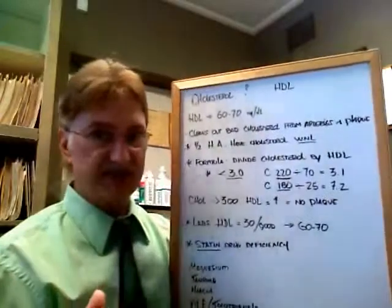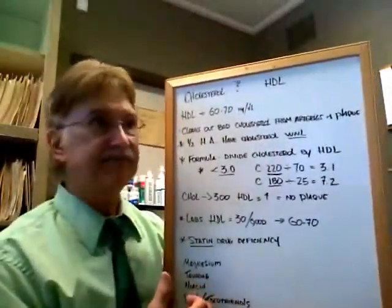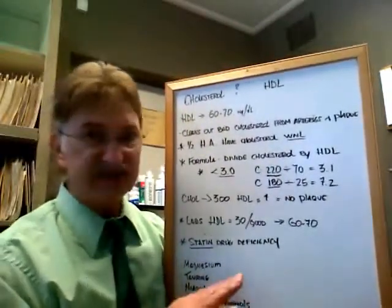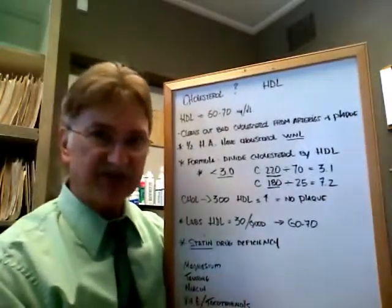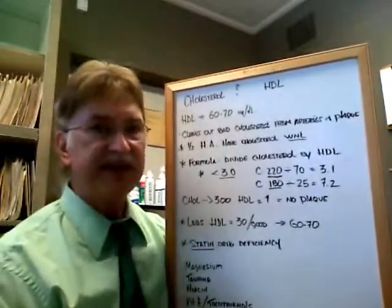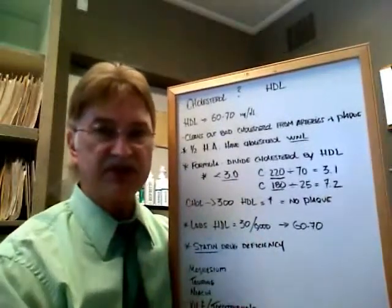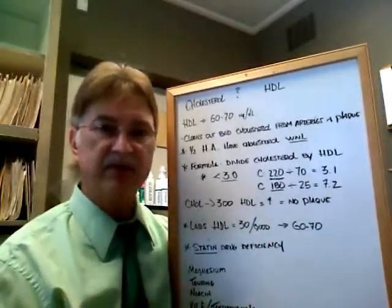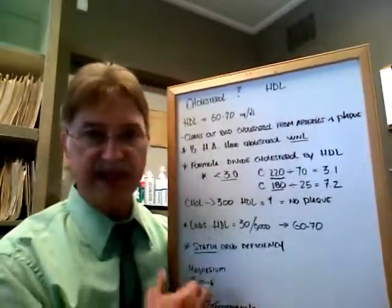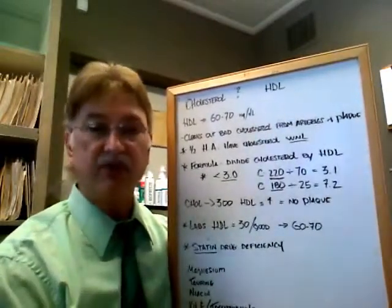Well, some nutrients that you can take include, but are not limited to, magnesium, taurine, acetyl L-carnitine, all of the natural vitamin E's, not the synthetic vitamin E's, but the natural vitamin E's, and also the niacin. But look, I'm not here advocating that you self-treat. What I'm saying to you is, if you have those situations going on in your blood work, then it behooves you to sit down with your doctor and find out specifically what you might need from this list, or what additionally you may need to do in order to increase your HDL level.